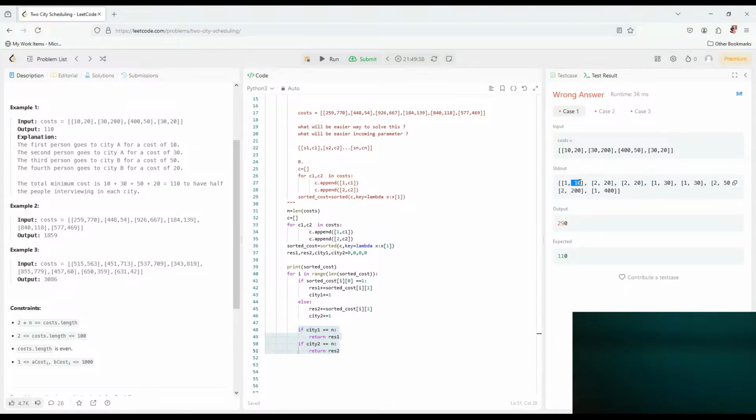So we add 10, we add 20 to CT2, 20 to CT2, we add 30 to 10, so let's run it through.